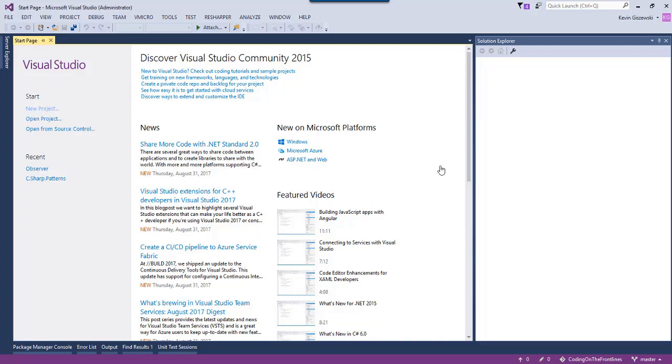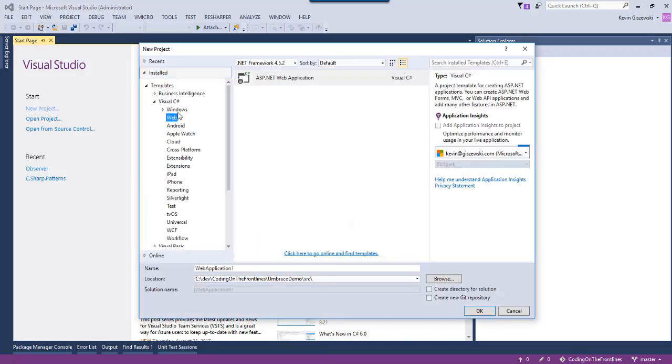So first thing we're going to do is create a new project. I usually select Web, ASP.NET Web Application. I have it in this folder here. I usually put it one layer down in the source, so go ahead and make sure you create your folder structure before you get this far. As far as naming it, I usually call it the name of the project, in this case demo.umbraco.